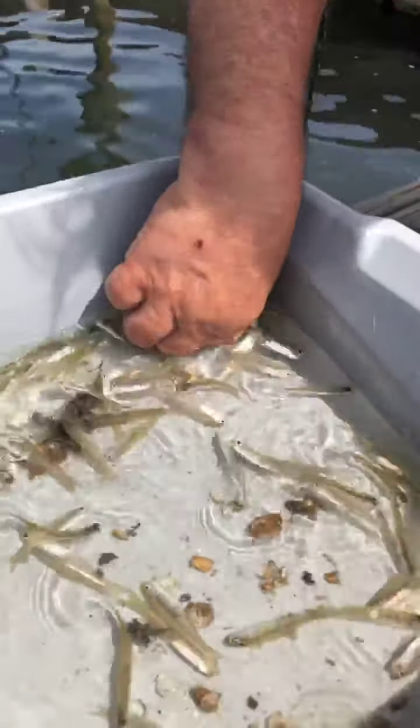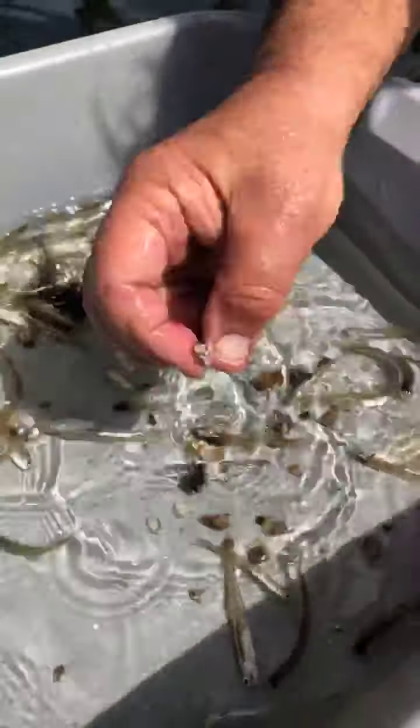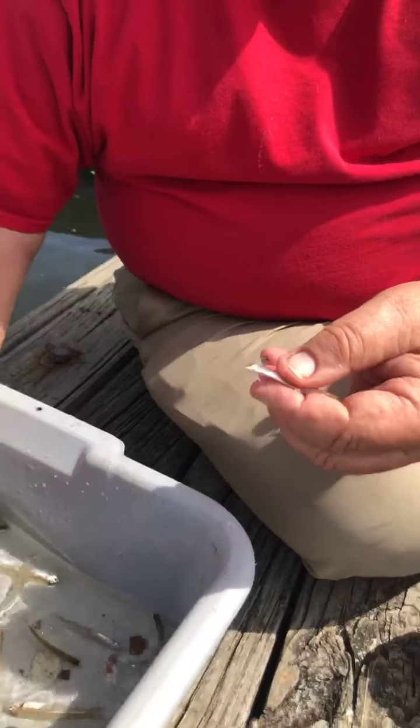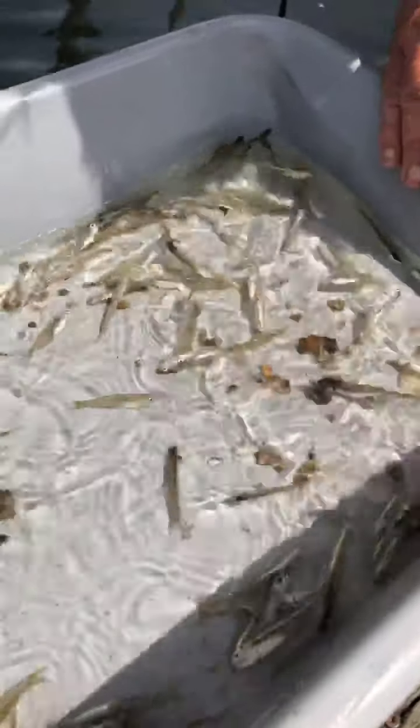So I will show you that anchovies make good sashimi. So I'm going to eat one, but what we do is try to take the head off and the guts. Yeah, pull that out. That's a little bitter. And the rest of it is pretty good, although some lemon would be good and a little soy sauce and that kind of thing. And then if we're talking about eating things, well, where did my jellyfish go?